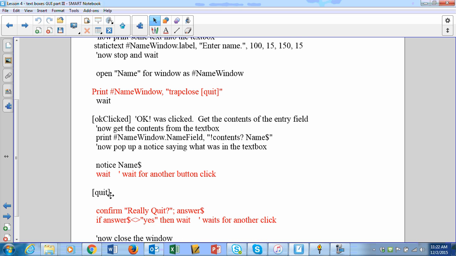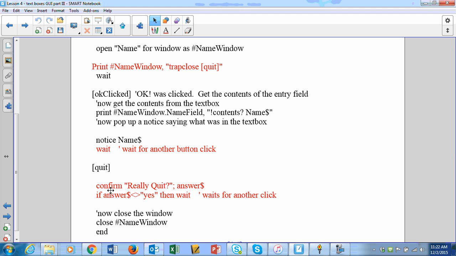And we've got down here the branch label quit, confirm, really quit, answer. So confirm statements I think you've seen before. This just allows you that if you accidentally hit the X out, it will confirm if you really want to quit or not. The confirm window will pop up giving you the yes and no buttons. If you hit no, it just goes back to where it was before.